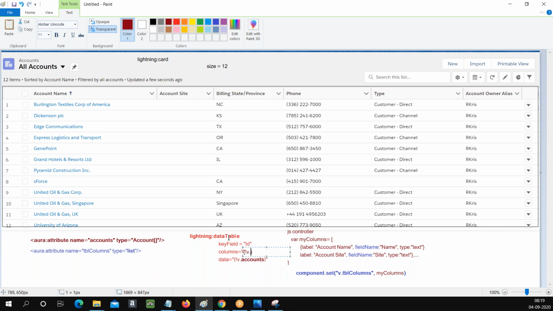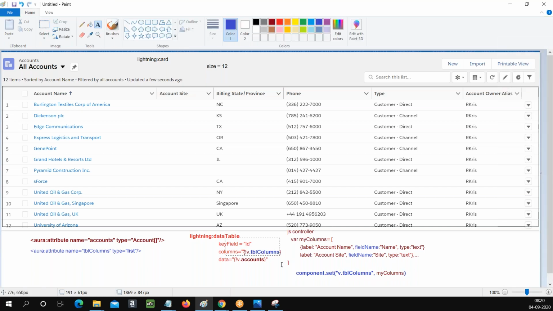So this attribute of the data table is used to specify what columns you are going to display here. I built the array type of column parameters here: label, field name, and type. You can even specify your format also. Suppose you are handling a currency field, you can specify in what format the currency should display. In what format the phone number should display, you can specify the format here. There are more additional properties available here. Not my column, you are going to specify table columns, isn't it? Because tableColumns is the variable I use to get all these columns I built here in the JS controller. That's why you declare it here and set it in your controller side, so that I can refer to it here.